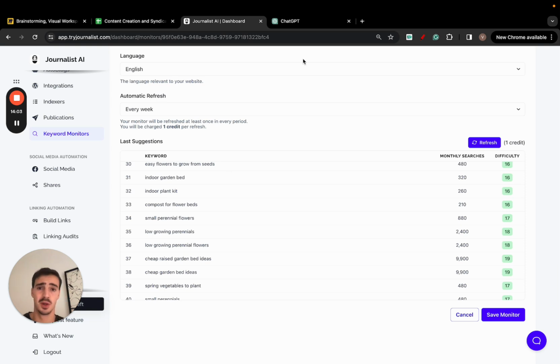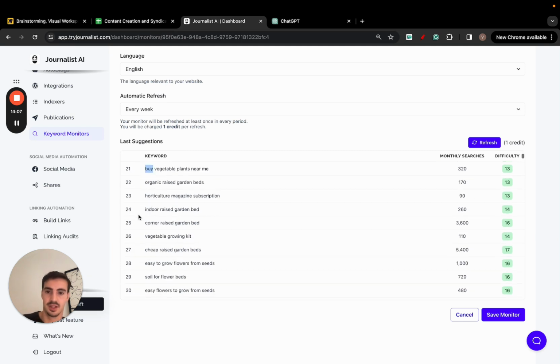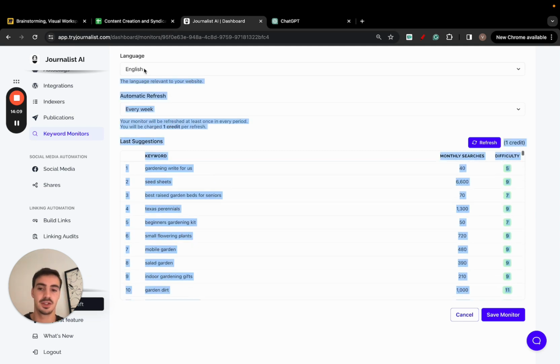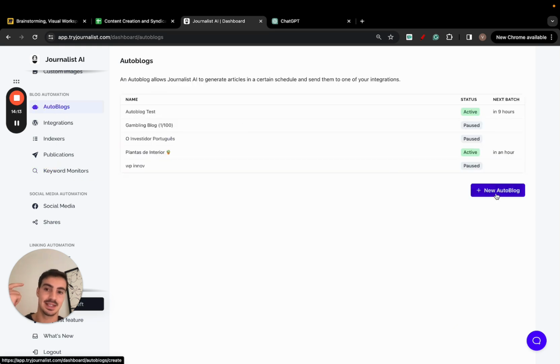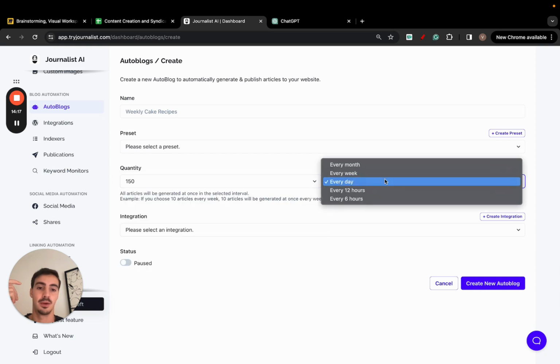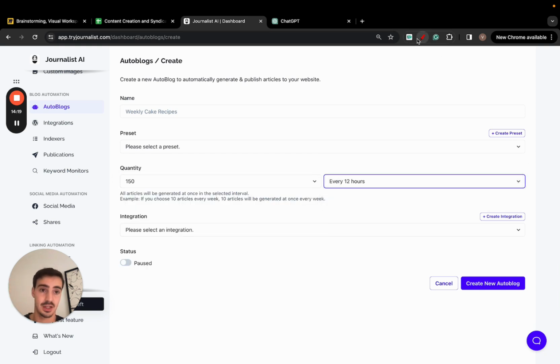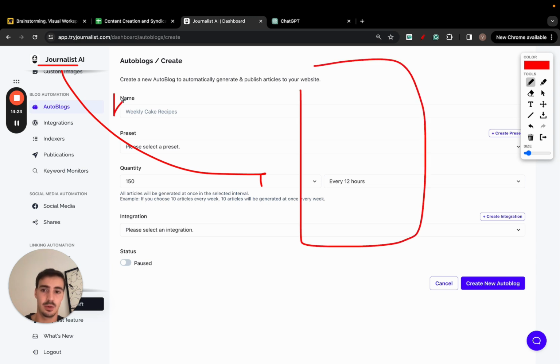You can just use Google or I think ChatGPT as well. But again, this is just a tool that allows you to leverage AI and do this with ease. And if you want, you can take all these keywords and set up an autoblog that is generating content based on those keywords, and however many articles you want to be publishing every month, week, 12 or 6 hours. So essentially connecting the AI with your site and have it do the keyword research, then have it do the content generation based on the keywords it found, then the content publishing. On top of that, it also does the content indexing.